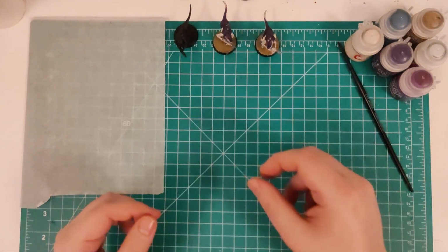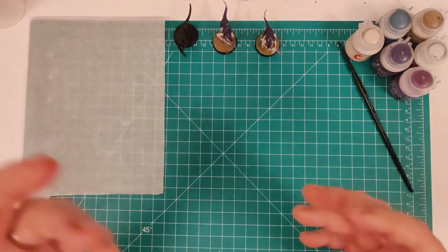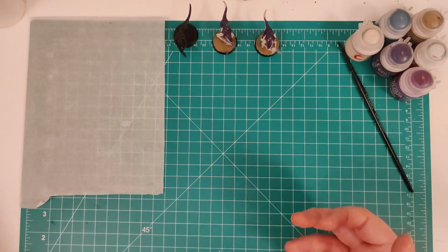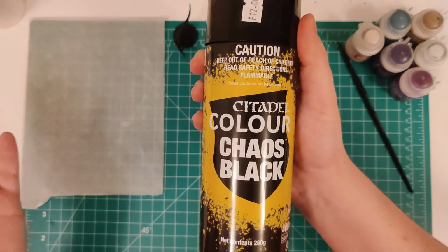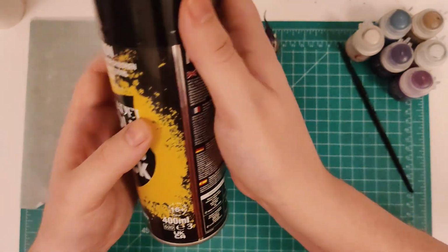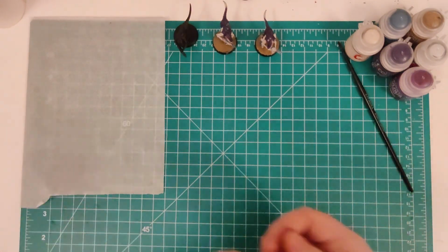Now, I said in the very first video that it's like 25 to 35 pounds to get started. If you wanted to base coat, I'm a fan of the Citadel Chaos Black, and as you can see, this was £12 for the can. And one can usually lasts you a fair bit, probably maybe 2 or 3 combat patrol boxes for the Warhammer stuff, so that's probably about 50 models, maybe slightly less depending on the size of the model.